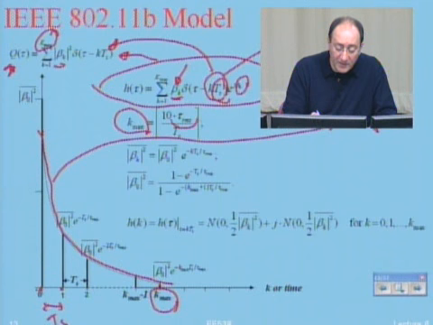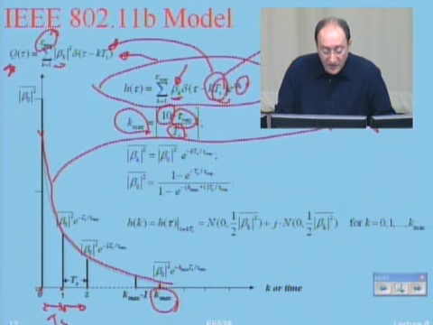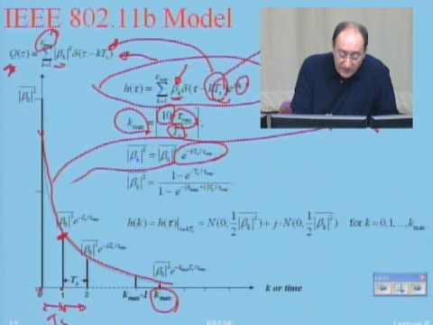They have tau RMS of the area times 10 divided by TS. TS is the sampling interval. This is just one number you can easily calculate. And then, what is the amplitude of each of the paths? They are samples of this exponential, this envelope. This is the exponential, e to the minus k TS over tau RMS.